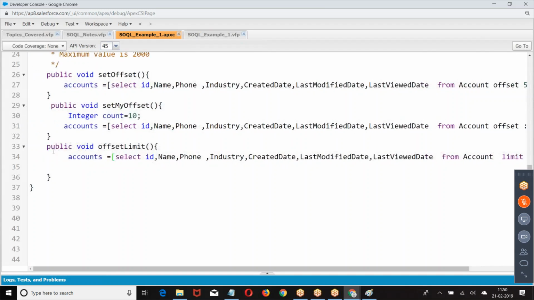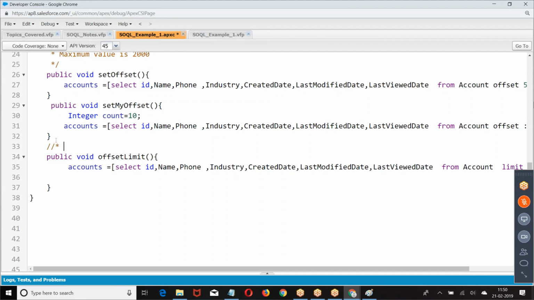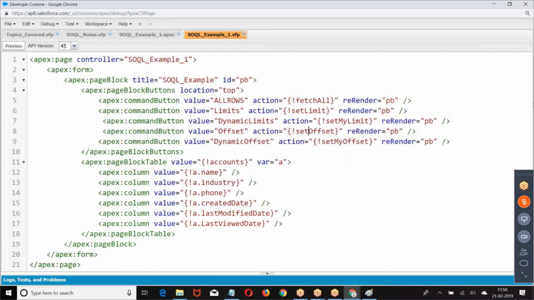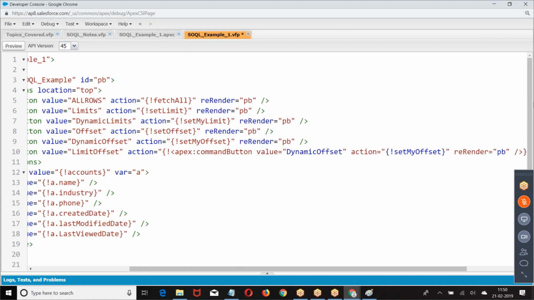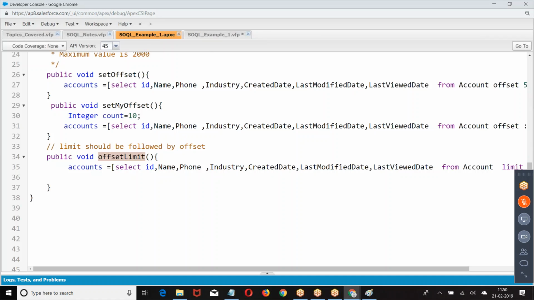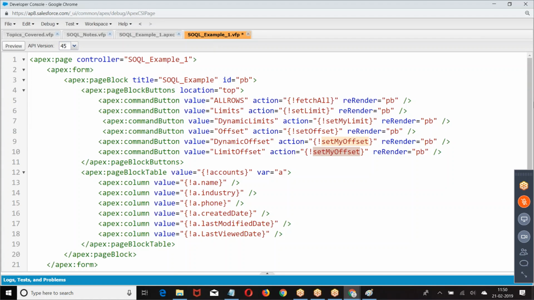If you want to take a combination, it should be limit followed by offset.